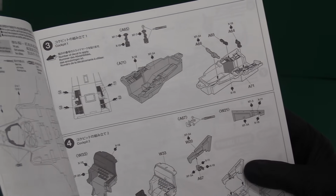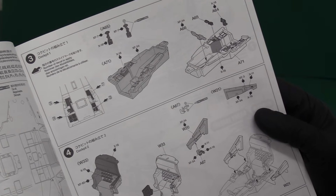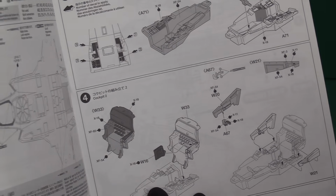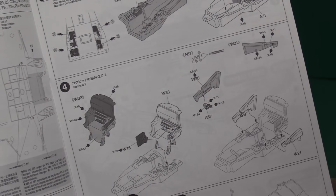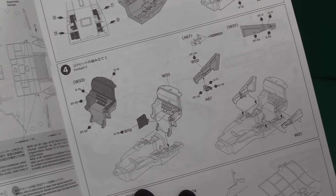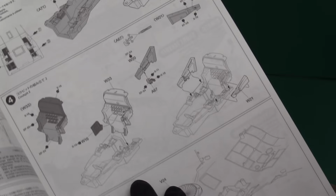Then on this side we're starting with the cockpit tub, building it all up, lovely clarity with all of your colour call-outs. Yeah, this is nothing like a Border kit. Everybody that's criticising me, I'm sorry, but you're wrong. This is the way it should be. There's no way you could build this if they didn't give you the colour call-outs. It's just too complex. You'd spend years trying to get every part colouring correct. That's the job of the manufacturer, and that's what they've done correctly here.